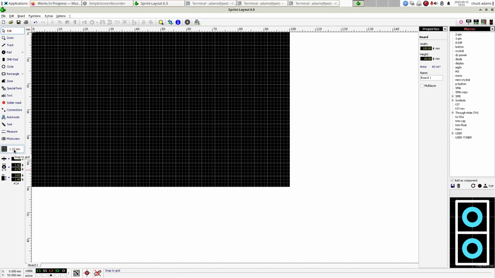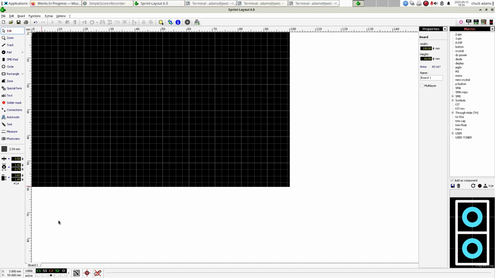And under KiCad and any other program, you can set the grid to whatever resolution you want. Let's do this at 2.54 millimeters. 2.54 millimeters is 1/10 of an inch. That's the spacing on pins for things like NE602s and LM386s and everything.